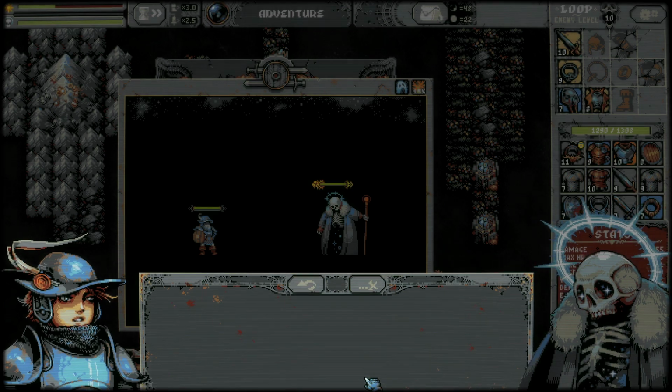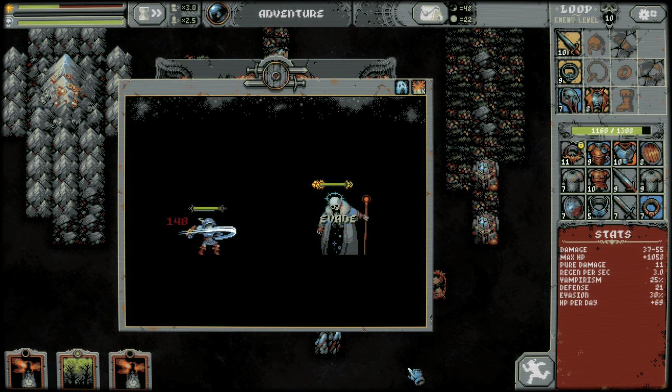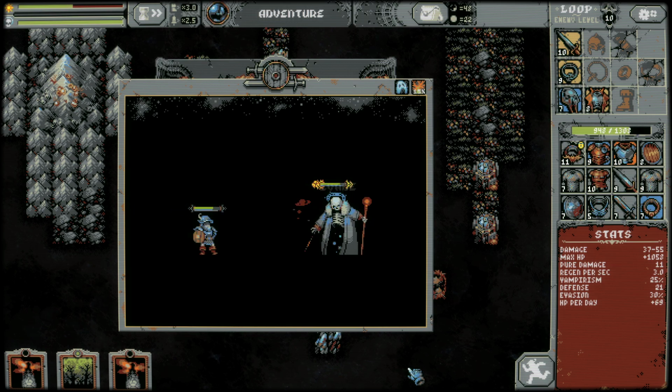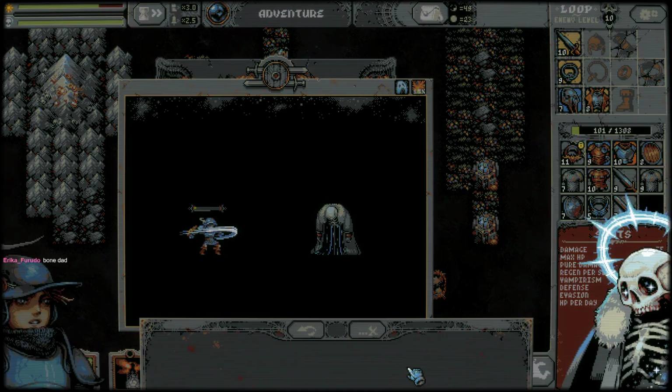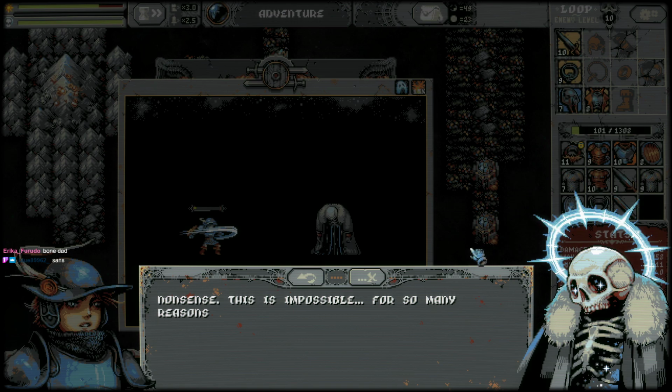Shut up, we have a score to settle. Can he wait too? God, he's hitting me every other time, basically, which makes sense. Oh my god! So close, 100 HP! Nonsense, this is impossible for so many reasons. Is he vomiting like stars? This comes really close. Jesus Christ.